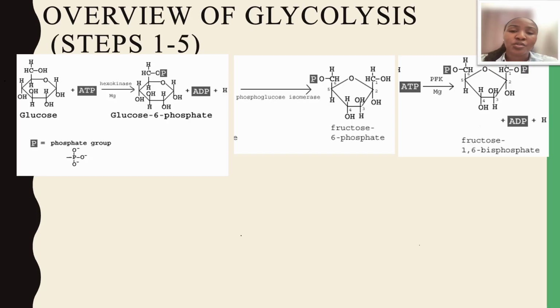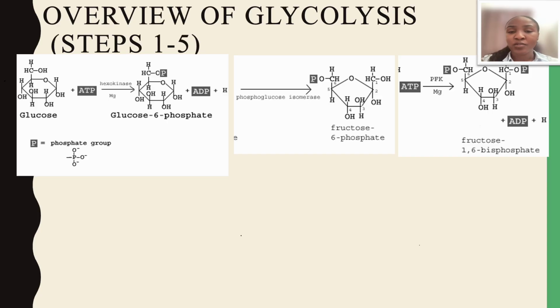Now, an important thing to understand about this step is that it is irreversible, meaning it cannot go back into the reverse pathway. You'll know that when we cover gluconeogenesis. But also, PFK cannot continue its job if there are high levels of ATP and citrate in the cell. PFK can only be signaled to phosphorylate fructose 6-phosphate if the ATP and citrate levels remain really low in the cell, so basically high levels of ADP.